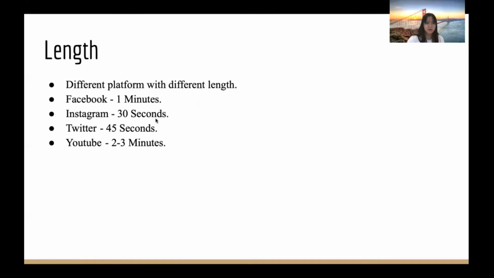And then Instagram is like 30 to 45 seconds, and on YouTube you can have a 2 to 3 minute video. It really depends on your length, or if you just want to save the trouble, I think 1 minute to 2 minutes should be good enough for every platform you're uploading to.